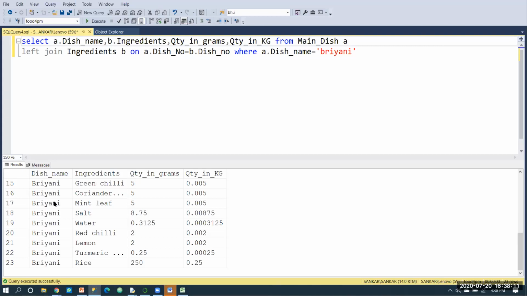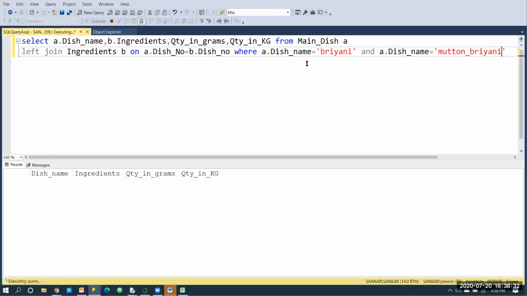So let's give A dot dish name equal to mutton underscore biryani. Let's check. It does not return any record.